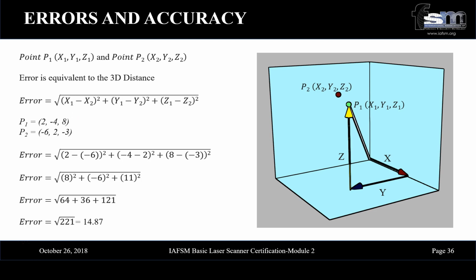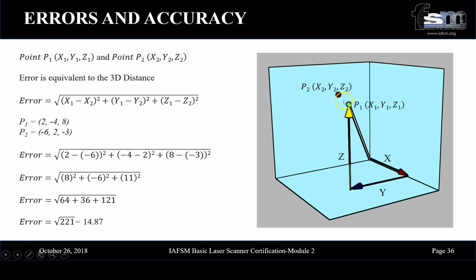Now, I'm going to convert from polar to Cartesian because it's just easier to understand. But let's say that inside that ellipse we just had, P1 is where I know the point to be. So that is actually where it is. I had another instrument, I checked it, and I know that P1 is actually located at X1, Y1, and Z1 in this particular position. But let's say now that the scanner is telling me that it's actually over here at P2. So now I have slightly different coordinates: X2, Y2, and Z2. So there's a difference between these two positions.